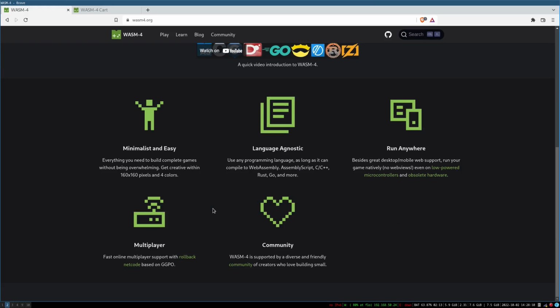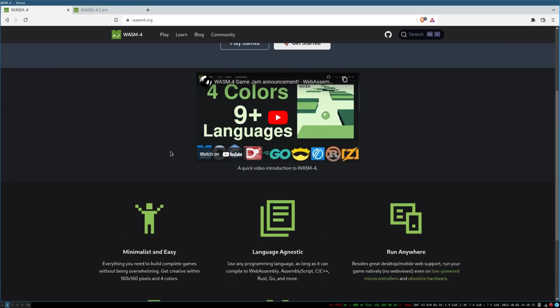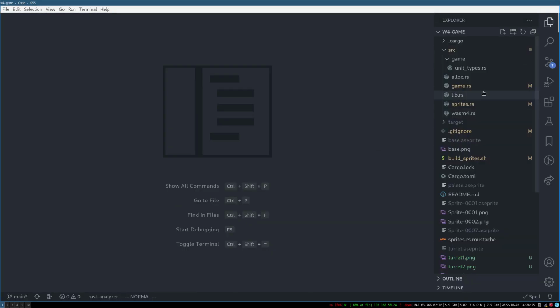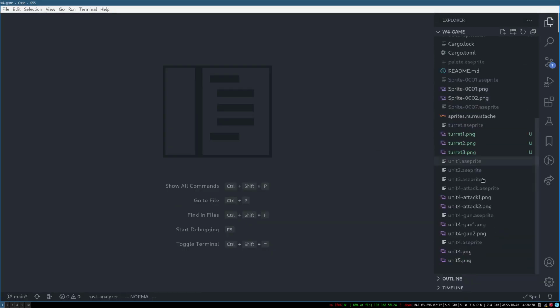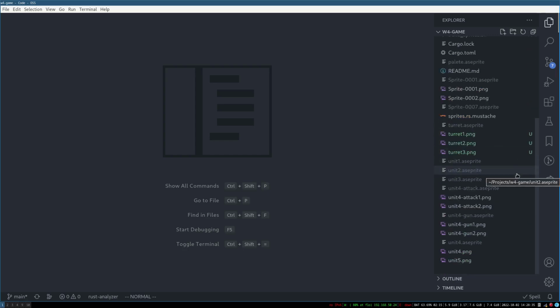And in this case, the hardware is WebAssembly, which is really cool because that means you can compile all kinds of languages to it. So AssemblyScript, Go, Zig, and of course Rust. So I started to make a small game with it, and just wanted to quickly show that.